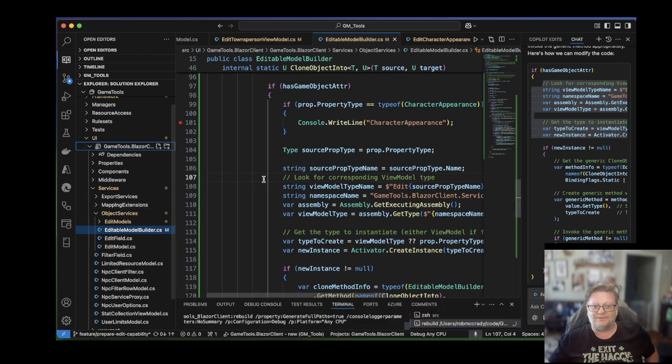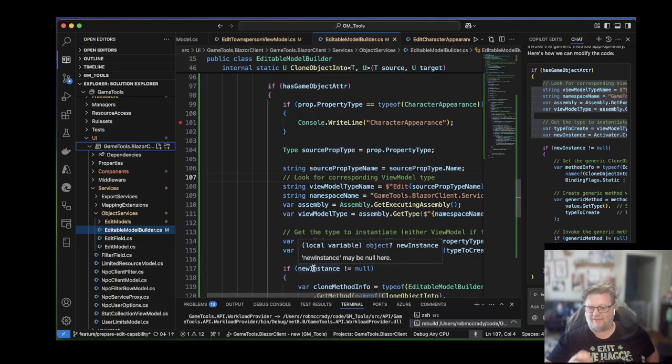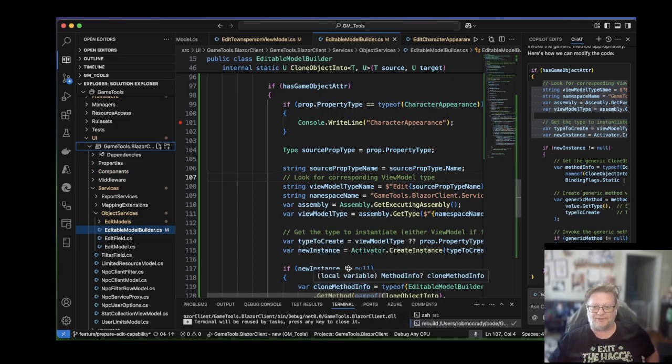Rebuild. And it's still not behaving itself. I have a feeling that we're not finding an actual thing inside the clone method. We'll find out.